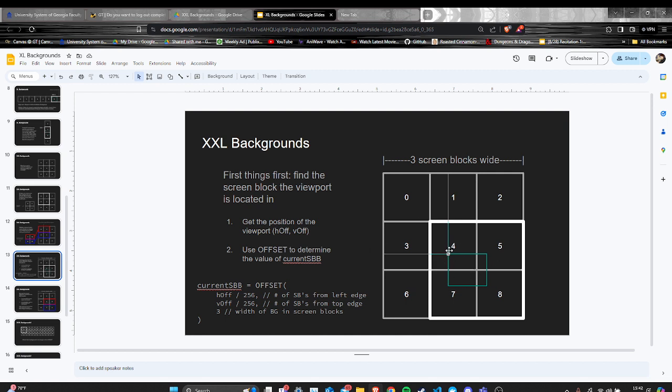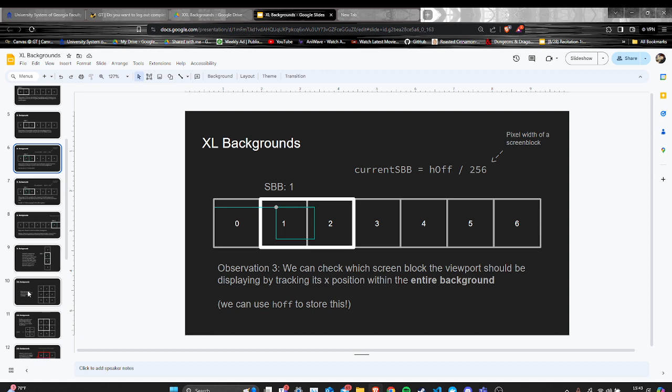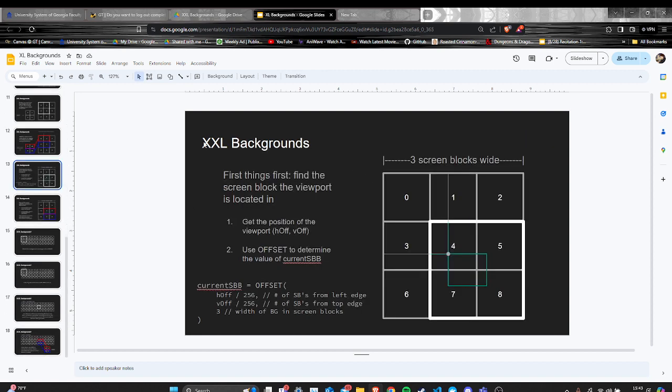So if we want to get the H off and V off of our viewport, which is another thing that's going to be important, that's another thing we want to use offset for, because this space right here has an X distance and a Y distance, right? If you were to do similar logic to what we did up in here, I believe, what you would end up getting is, if I was to do this for the X, for example, there's one full screen block here that's been used, and one partial one.